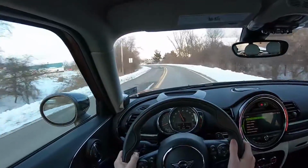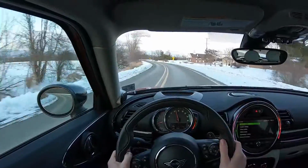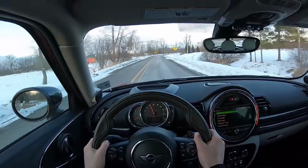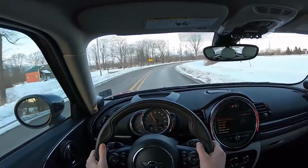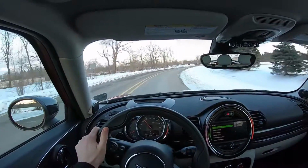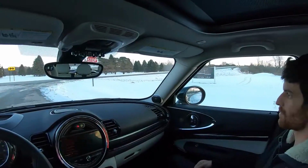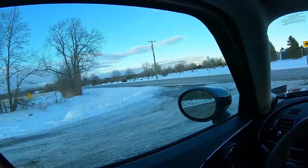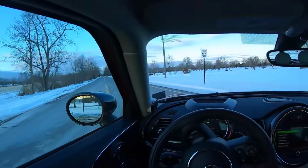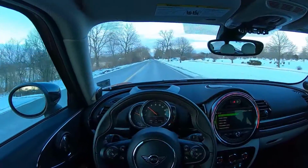So it's not even as expensive as a Civic Type R, but you get way nicer amenities. You get the same interior quality and fit and finish and technology that you would in a BMW X3 or something. So sure, that's nice. That is true. If you can get past the steering, and someone who hasn't experienced a lot of good steering systems probably wouldn't notice. I think Mini is almost trying to appeal to someone who wants sporty but doesn't really know true sport. And I'm not saying that there's anything wrong with that.